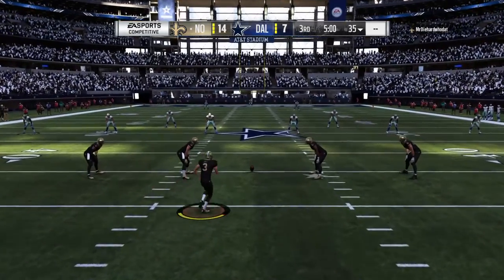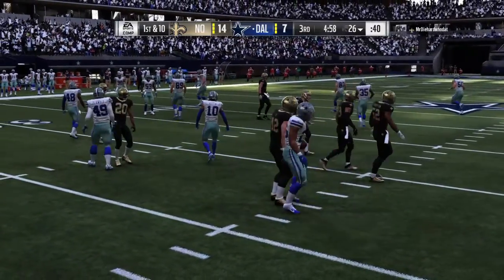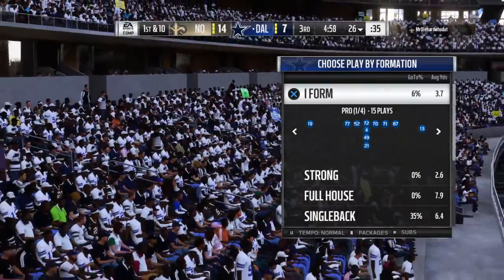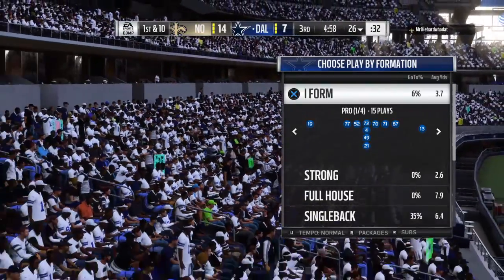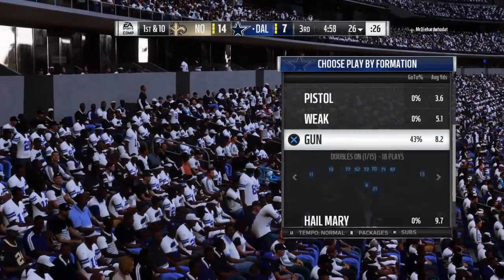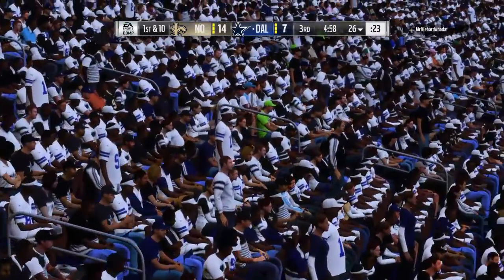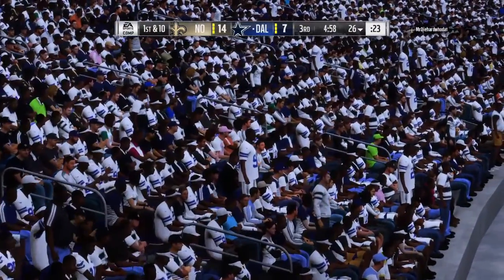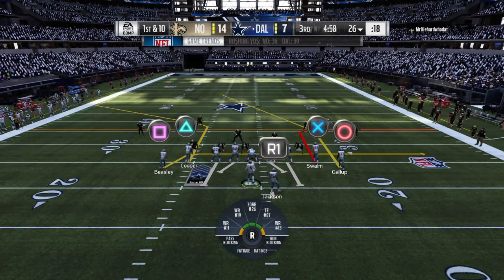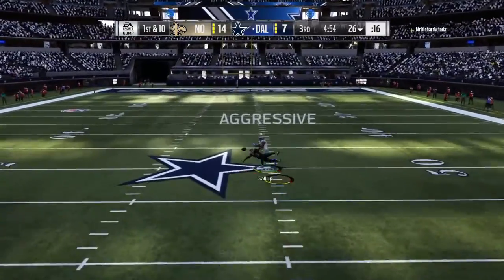Both teams appear ready for the fight ahead, and we resume action here in quarter number three. He'll get it up to about the 26-yard line just across the 25. Out come the Cowboys now on offense first in this third quarter. They're down but very much in this game. What's the tonality of a coach's talk when a game is within striking distance at intermission? Typically, they're emphasizing the things that went well in the first half and wanting more of that. You've got to go over some errors and clean things up, but overall they want to stay positive — we've got the football, let's punch it in.